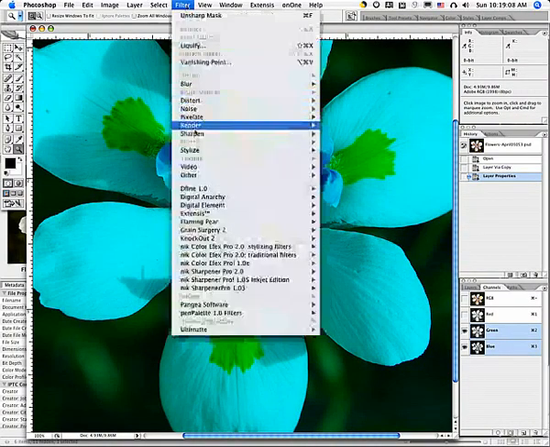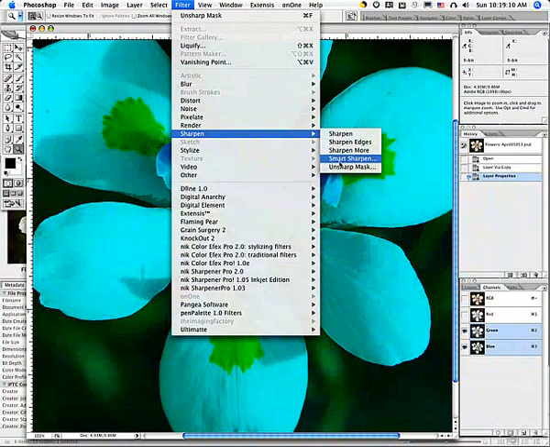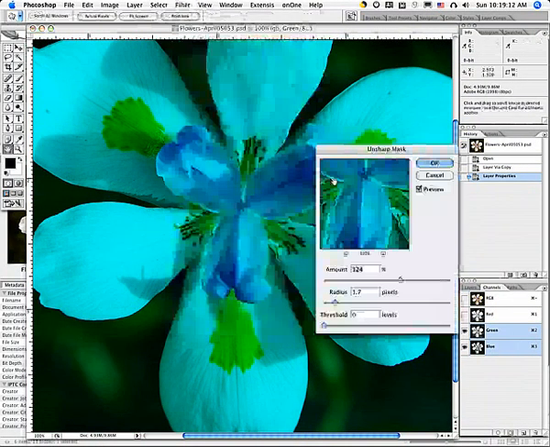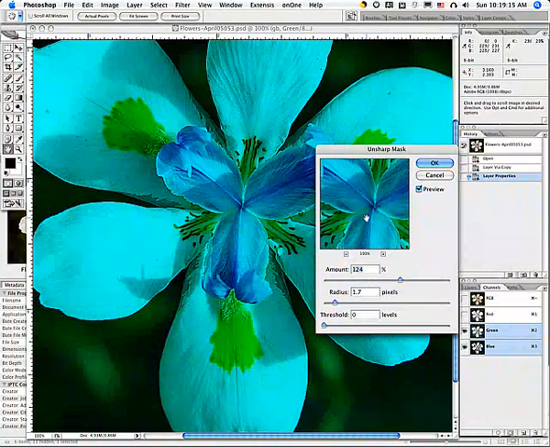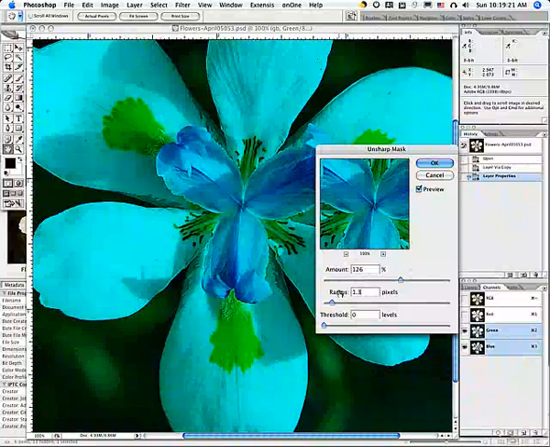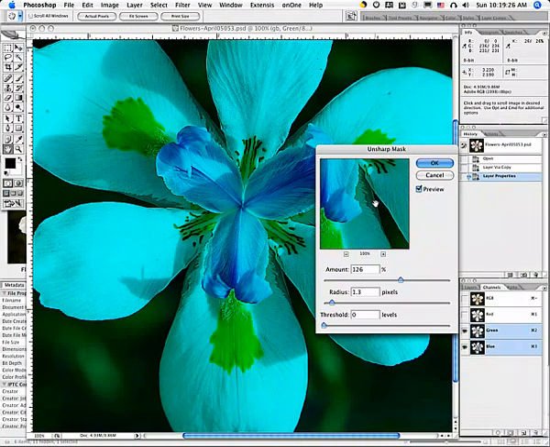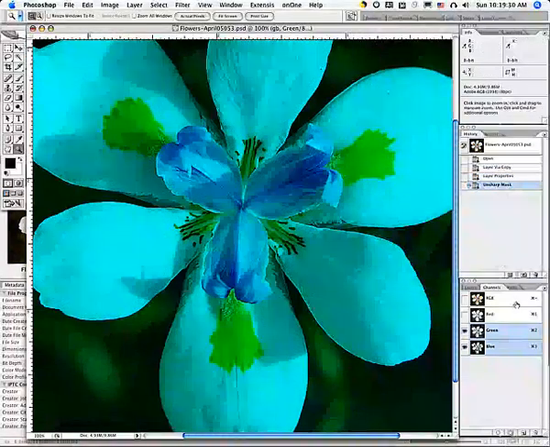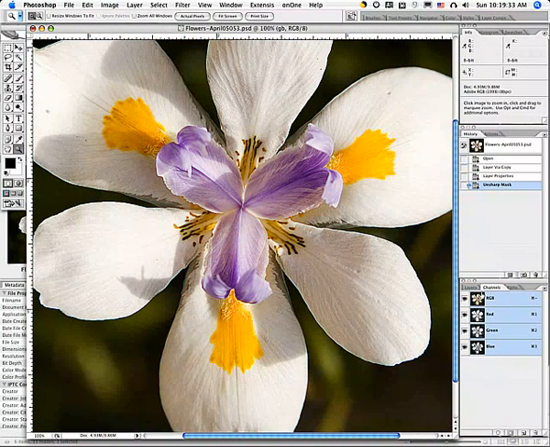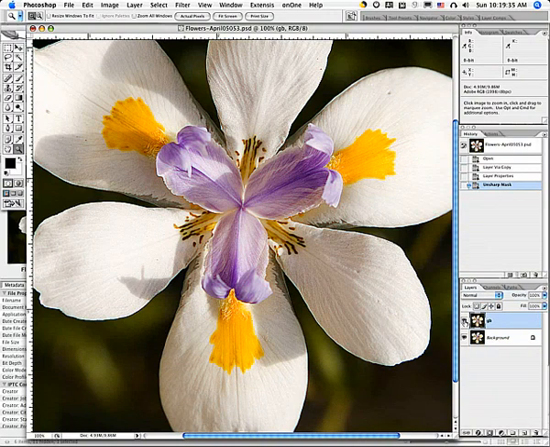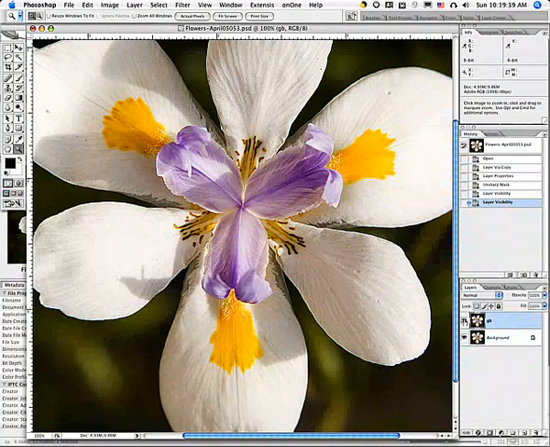What I'm going to choose to use here is the unsharp mask. We're going to go in and let's bring the amount up a little bit, maybe bring the radius down a little bit, and that looks pretty good. So let's accept that. Now I'm going to go back to my red, green, blue image, and let's go over here to our layers, and let's see what we did as far as sharpening. There we go.